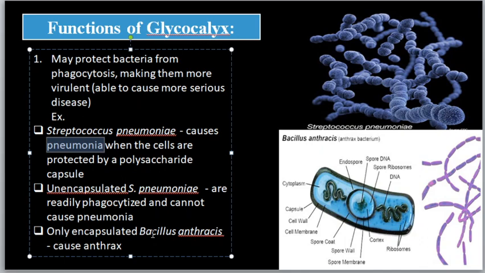So, only encapsulated Bacillus anthracis can cause anthrax. Now, when you say anthrax, class, this is an example of a serious infection. Okay? So, ano ang nagkakaosa ng anthrax natin? Your encapsulated, meaning may capsule, covered Bacillus anthracis. Ito yung organism. Okay? Now, what happens in your anthrax is your Bacillus anthracis kasi, class, is naturally found in the soil.